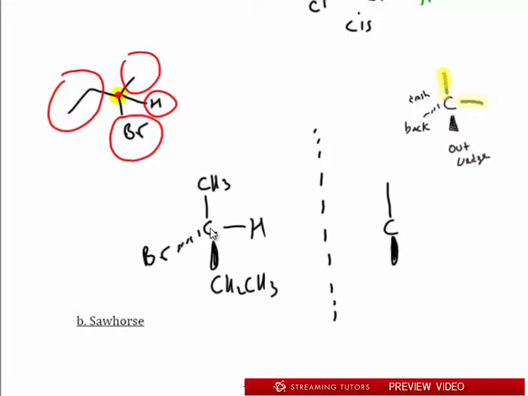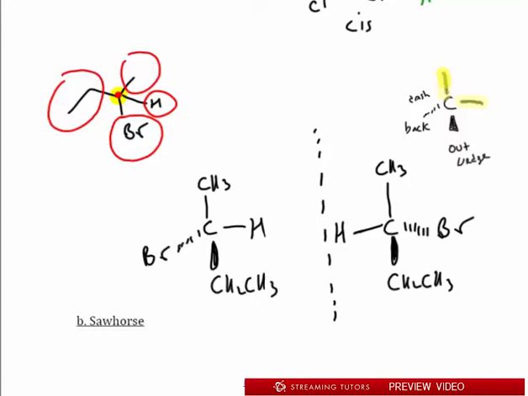But notice that if this is a solid bond on the right, the mirror would be on the left. So whatever's on the horizontal is opposite. So now it's on the left. And if this is back on the left, now it's back on the right. So there's a back bond like that. So that's the mirror of the skeleton. And then just fill in your pieces. So up above is a methyl, so here it is. Down below is an ethyl, here it is. On the right is a H, so when it looks in the mirror, it's going to be on the left, right here. And on the left is a Br, so when it looks in the mirror, it's going to be all the way over here on the right, Br.